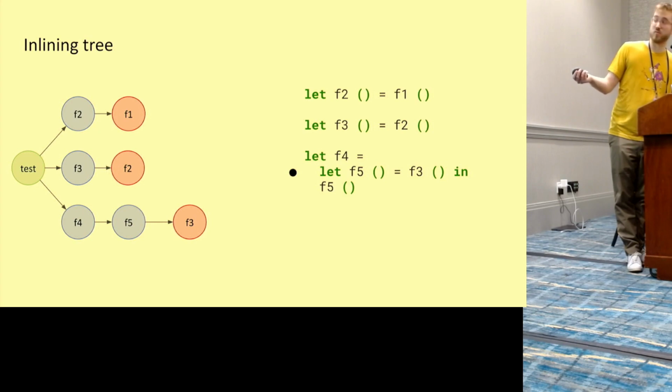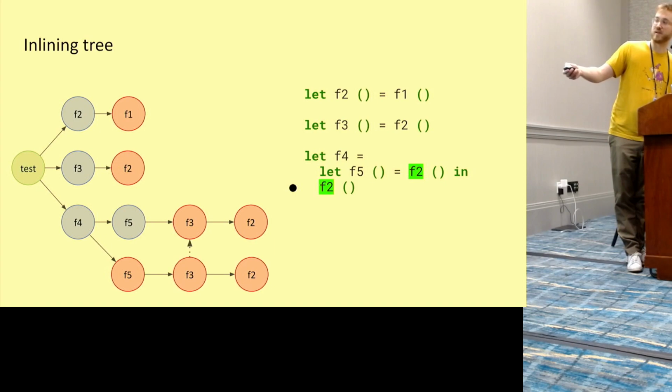At this point, we might say, hey, I can inline F3. And so we create a new node that is another function call to F2. So we've got a call to F3 that now leads to a call to F2. That means that this call has been inlined in the tree. I can now see I'm calling F5, okay, so I might inline F5, and because when I first defined F5, I inlined F3, and then there's a call to F2, all of that still happens.